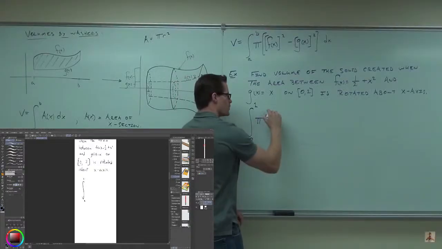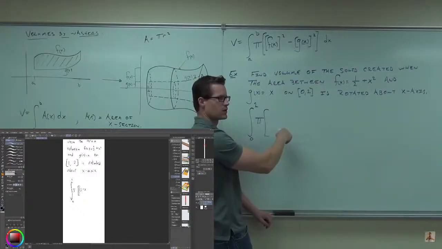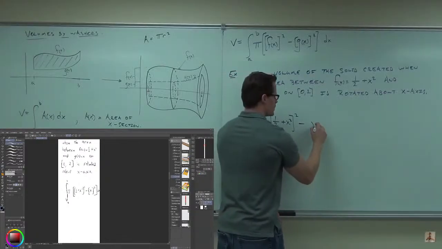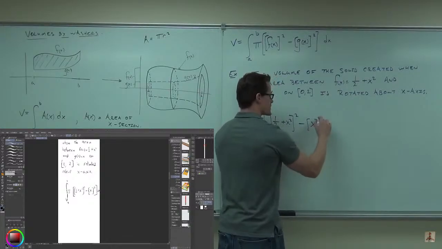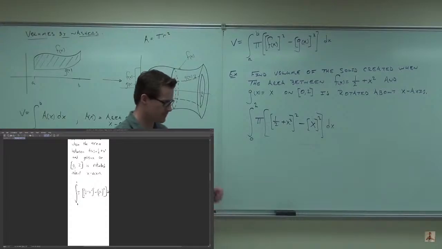Good, pi. Then a big old bracket, because we're going to have a couple functions being squared in there. And that pi, we can even pull out of our integral if you'd like to. It's a constant, it can do that. What goes inside first? Tell me first. Okay, good. What are you going to do with that function? Then what are you going to do? Subtract what now? Now I'm going to put in a bracket just so you see that this is the second function. So notation-wise, I want to be consistent.